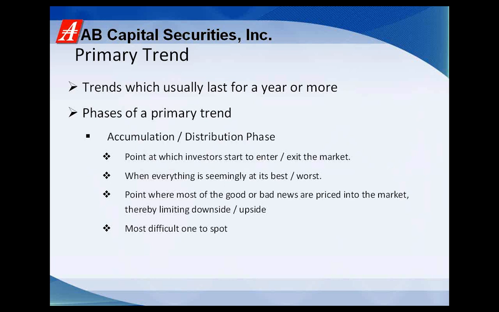The first phase is the most difficult to identify because this is the point wherein the trend is just beginning. This is the point where investors are just beginning to come in for a bullish trend or exit for a bearish trend. This is the point wherein all the negatives or positives seem to have already been priced in, and there's nowhere for the stock to go except to reverse.